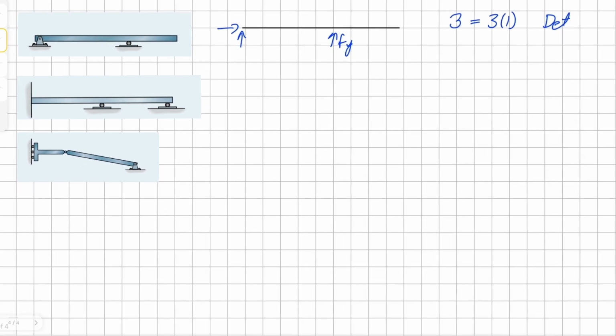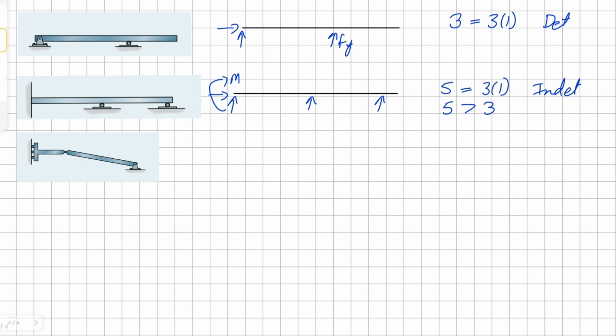statically determinate. And now for the second, if we draw our free body diagram for this one, for the leftmost part, we know that it will be similar to the first. We'll have forces in the x and y direction, but we'll also have a moment here because of the wall, and then we'll have 2 forces in the y direction in the center. So for this particular problem, we have 5 reactions in total, and we have 1 segment. Therefore, we have an imbalance where our reaction forces are greater than our number of equations, and this makes it indeterminate.